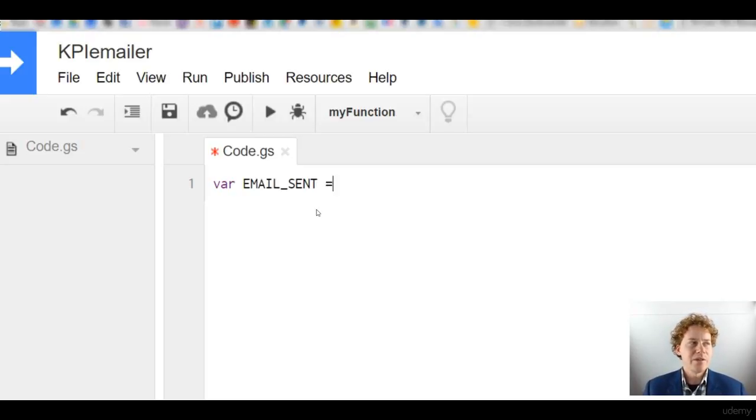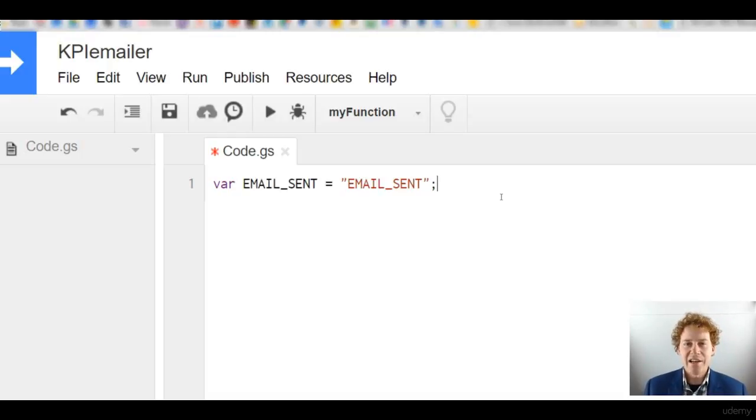So enter equals, and then a space, and we're going to enter a string, and it's going to simply say email_sent again, email underscore sent within inverted commas. So to quickly recap, what this is doing is creating a variable called email_sent and storing the string email_sent inside it. That's all it's doing. Now in Google Scripts, you have to end every line with a semicolon, just like so.